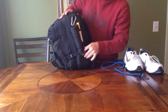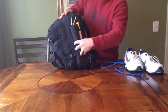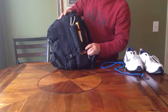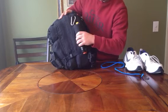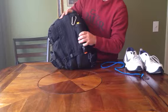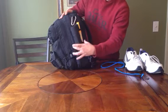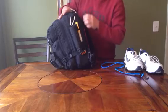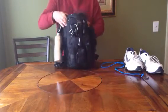This is bear repellent. It's standard pepper spray, but it gives you a nice shotgun blast. That's a pretty good crowd pleaser. And I've just lashed it to a speed clip, woven through some of the webbing on the outside, and it's lashed to that with some of those Velcro straps I love so much that I picked up at Harbor Freight.